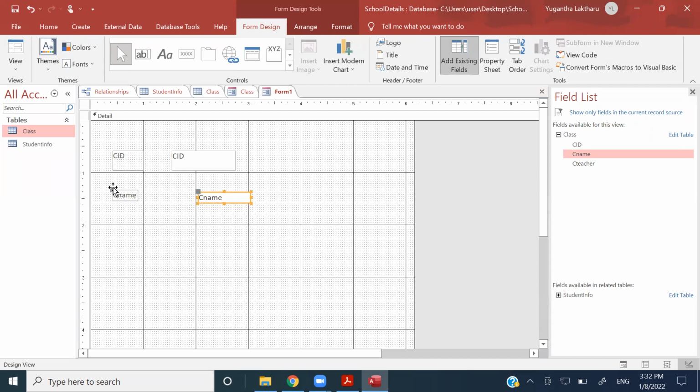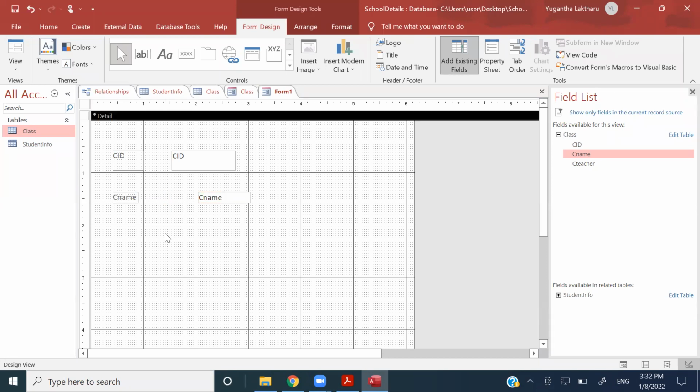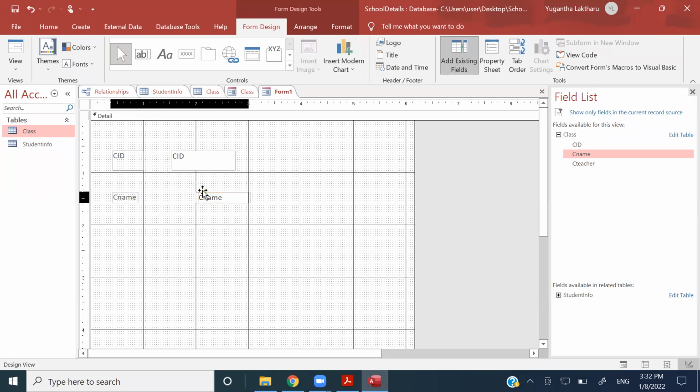This ash dot, or the ash square, will allow you to arrange the things. So I can take CNAME, and we place it accordingly.